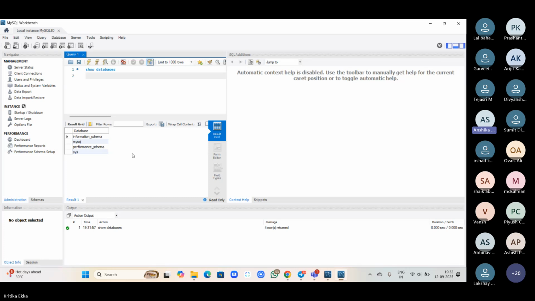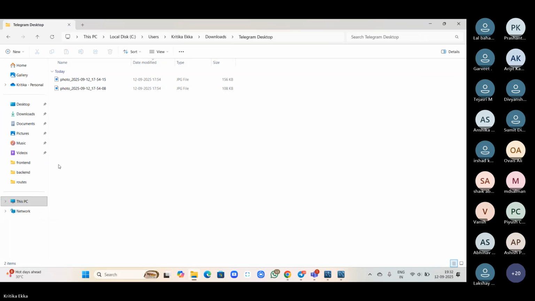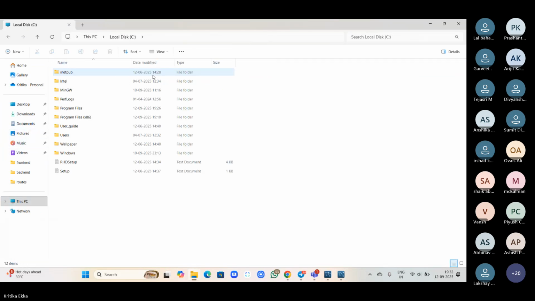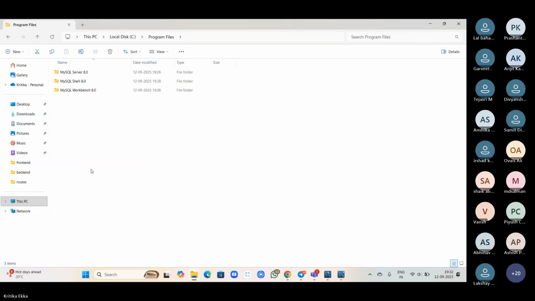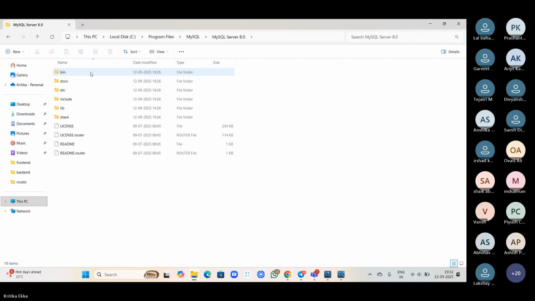So just go to C drive, program files, and then MySQL Server 8.0 and the bin.